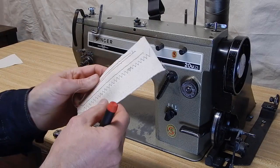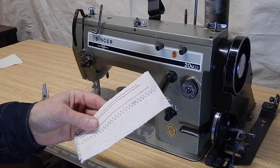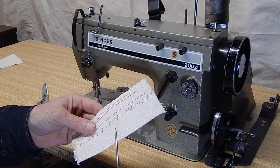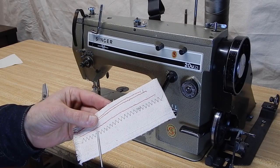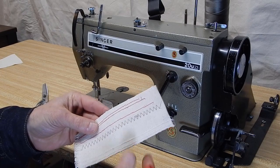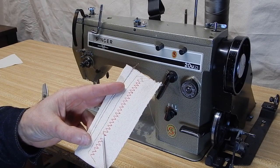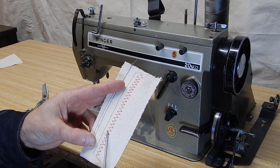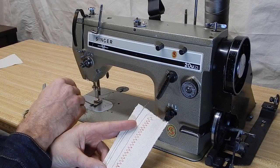I've sewn a few test stitches here, and I have red and gray thread in. So here you can see on the zigzag, occasionally I'll get a little spot of red. On the back side I have some loose threads occasionally. Now this red thread is what's in the case and bobbin.